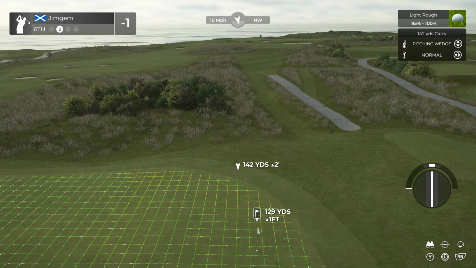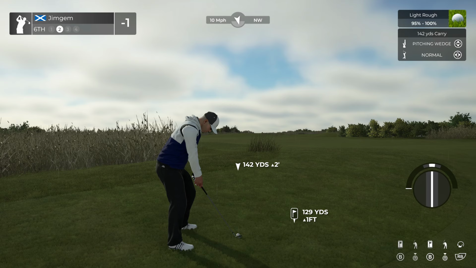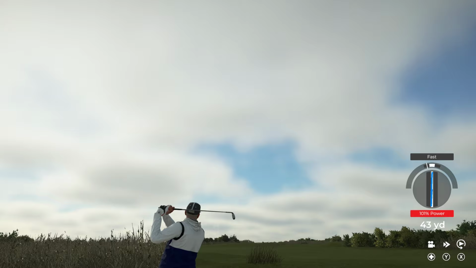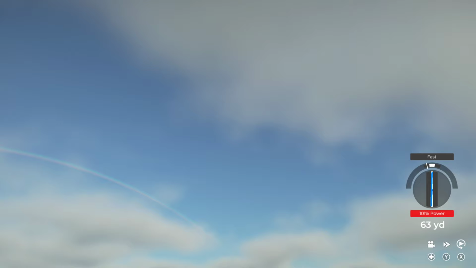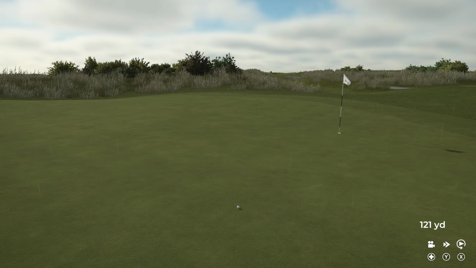Okay, 129. Since we're coming out of that rough, and we're on a little bit of an uphill slope, I think we'll just play it from there. Come on. Oh, still hitting that little bit of a faster. That's not too bad. Leaves us a putt. I keep saying that. That's not too bad.